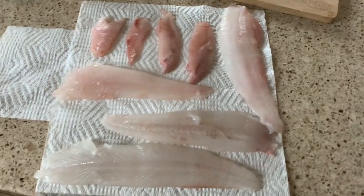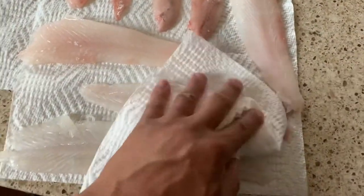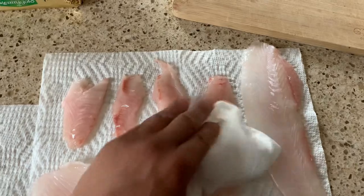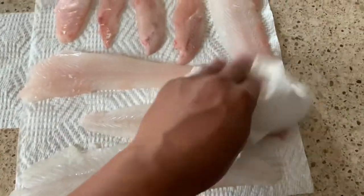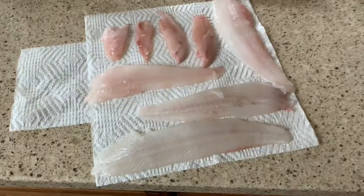Here we have our fillets out of the bag, and we want to get a towel and just pat off the extra moisture from the fish. Let it chill overnight in the refrigerator. It lets the meat get more dense when you refrigerate it, so it won't be as mushy. Once you get it patted off, let's cut them into pieces and get the seasoning and get to cooking.